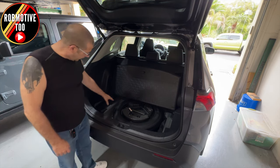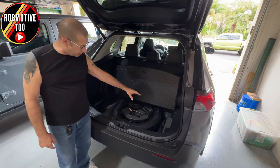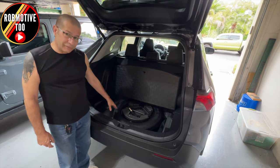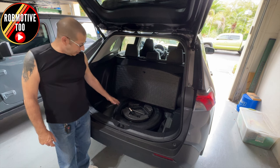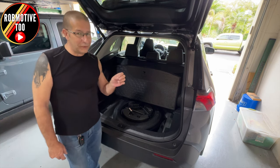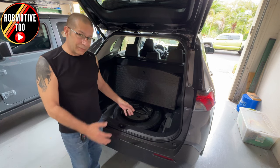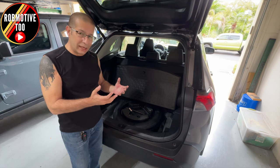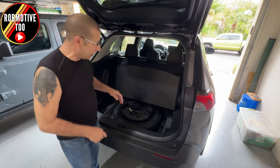Oh, and you do have a little bit of storage space back here. So what I would suggest is you throw a pair of gloves or something back here. They'll easily fit. They're not going to rattle around. And that way, if you ever have a problem, you've got something to protect your hands while you're out there in that freezing snow, ice, rain, whatever it is. You'll thank me for that.